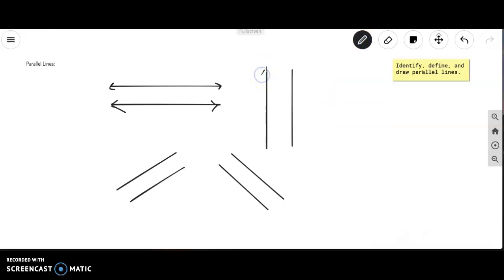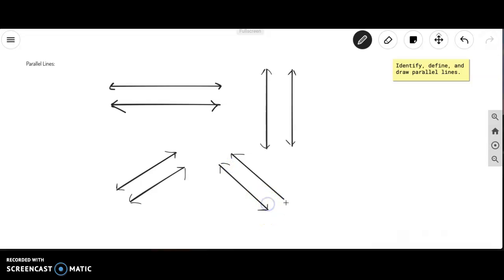They will be parallel. An example of this is, for instance, when you are at a playground, a lot of times the railings on playgrounds are parallel lines because they're on both sides. They don't ever cross. And they can't cross because then you wouldn't be able to walk on the playground or get through to where you want to go, for instance, like to the slide. So oftentimes railings, even the railings in front of your house, they create parallel lines so that people can walk through them and feel supported.